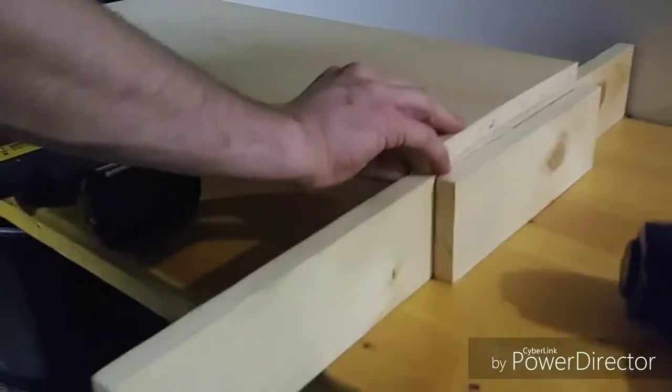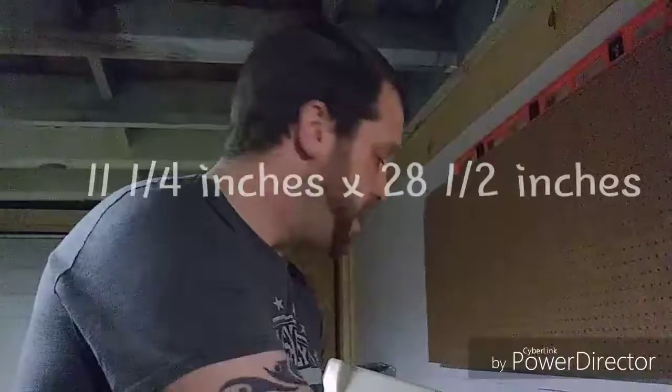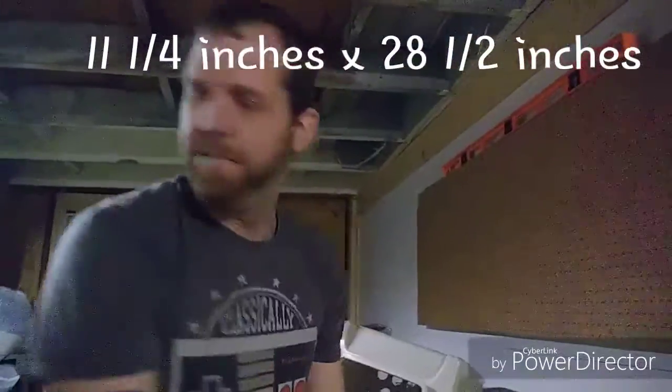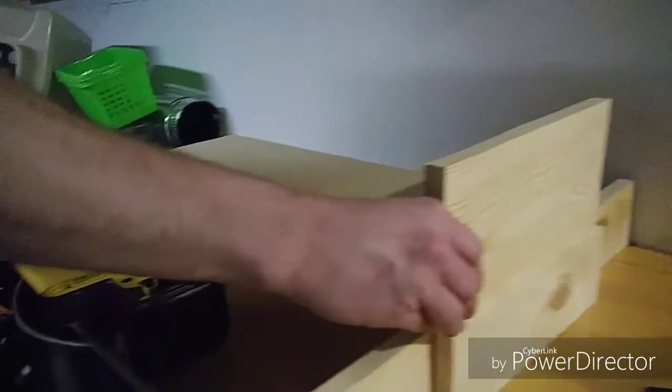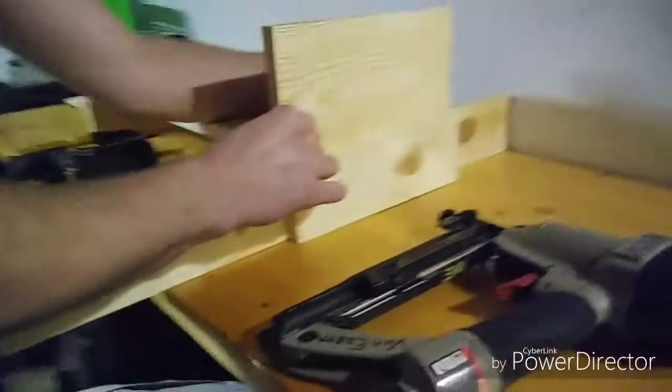Now this main piece of wood is for the top and the bottom part of the shelf, and I cut that 11 1/4 by 28.5. The side piece of the shelf, I cut. It's a 1x6, and it's cut to 11.25. So I'm going to take my trusty nail gun here, level this up.